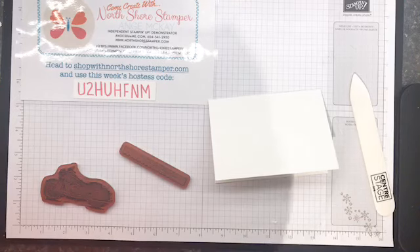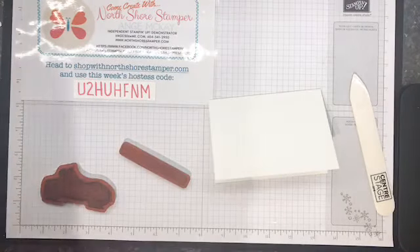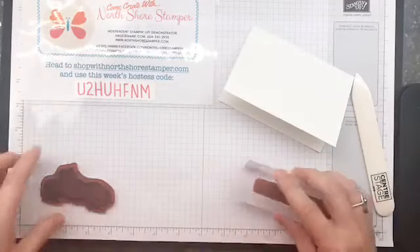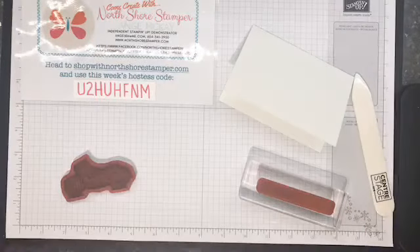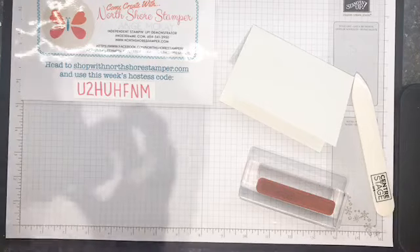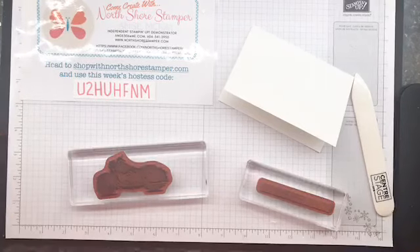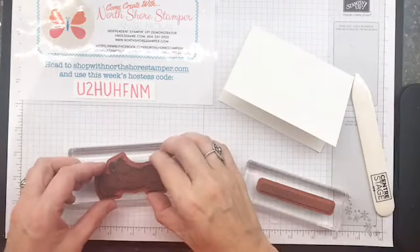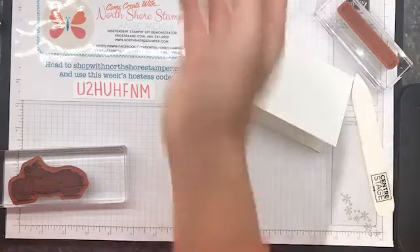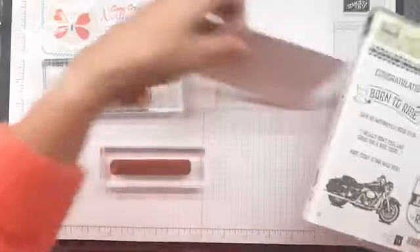We're going to look at those levels and know what kind of cards one might see when I talk about them. So if someone was a beginner and they really loved the One Wild Ride stamp set, I'd say: grab this basic gray ink pad, because we can knock off all your needs in one shot. Let's make a simple basic card to start.